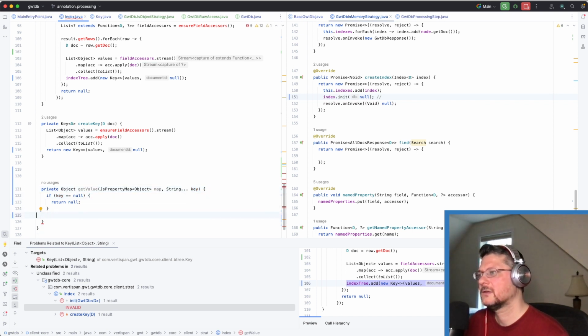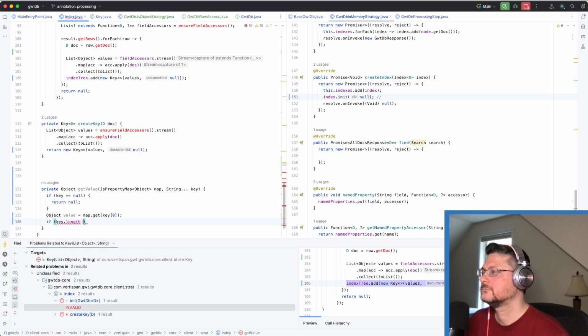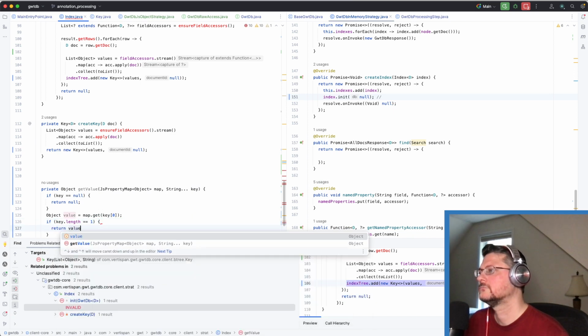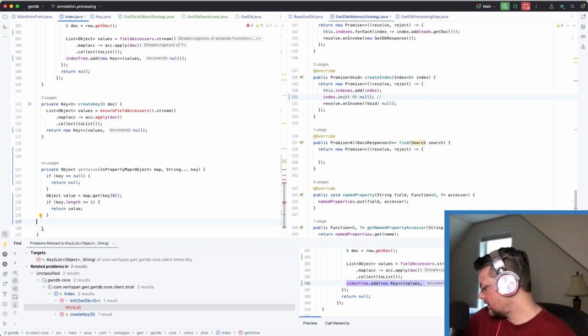What if I did this? So if the length is 1, which means that was the last key in there, I can just return that value.